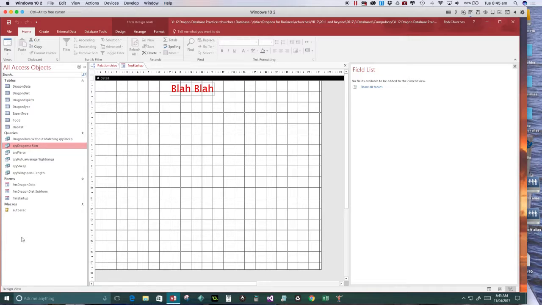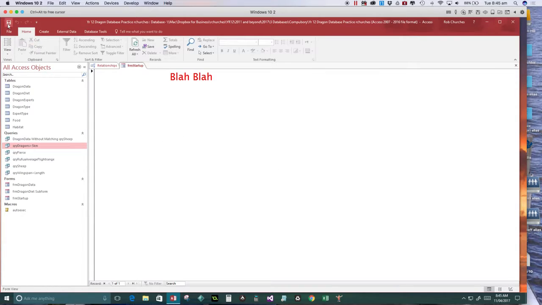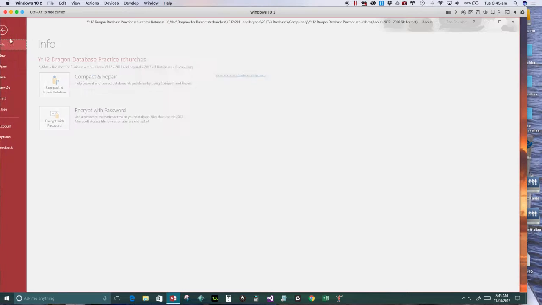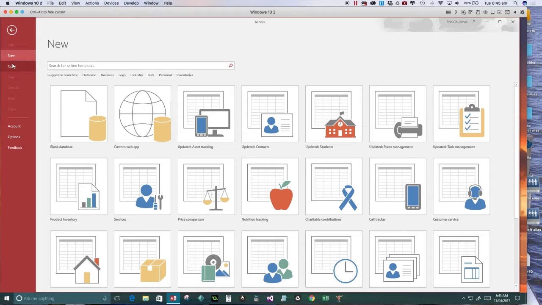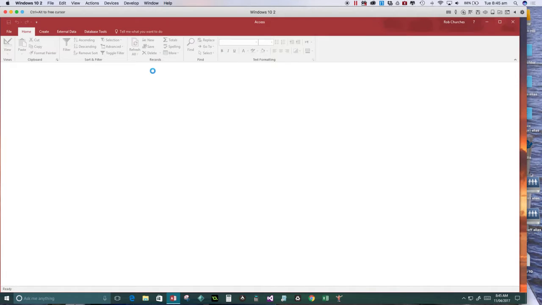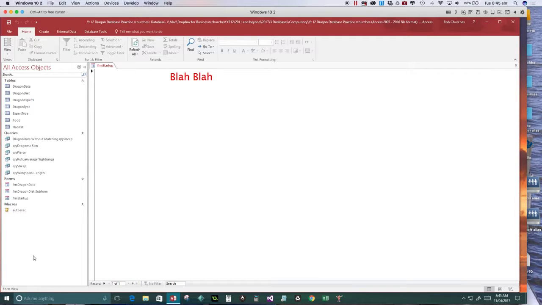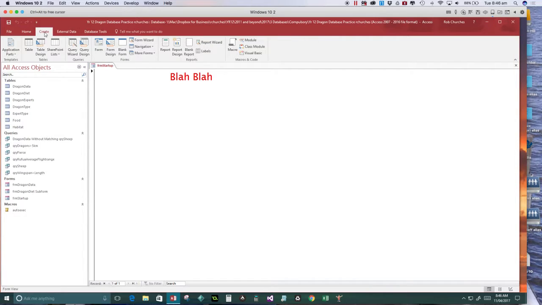So let's just test that that works. Let's save that, close, open that database up again. It should automatically open the form, which it does. And now what I'm going to do is make a forms form or data form. So I'm just going to go to create.